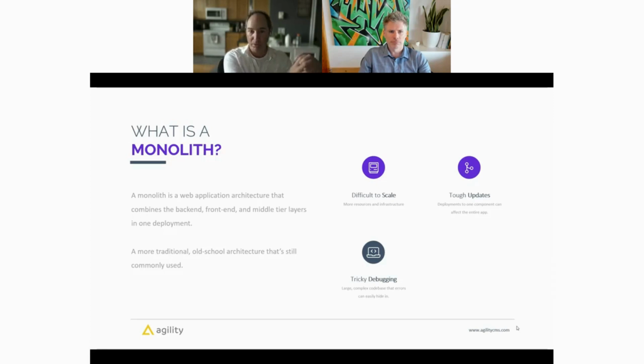Is it a bug in the version of this DXP that I bought? Is it a bug in the implementation code, like the website code for some template that I've put on? Finding out where that bug is is really, really hard. And then of course, now I have to fix the bug, deploy it, and see if it scales. So all of this stuff daisy chains on top of each other in terms of difficulties. I really don't like monoliths, in case you hadn't noticed.